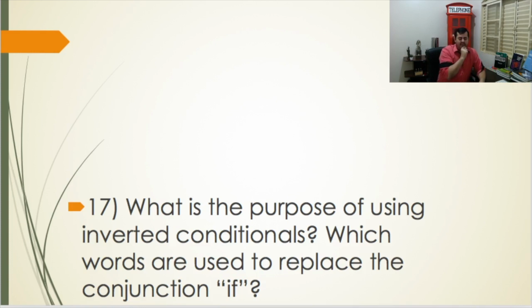For example, were I to study in a private school in America, I would have chosen Harvard, or Stanford, or Yale. Actually, I would have a lot of different choices, great choices, you know. In this case, I didn't use if. If I had to choose, no. Were I to choose, were I to study. You understand that? So we drop if and we invert. So were I to study.